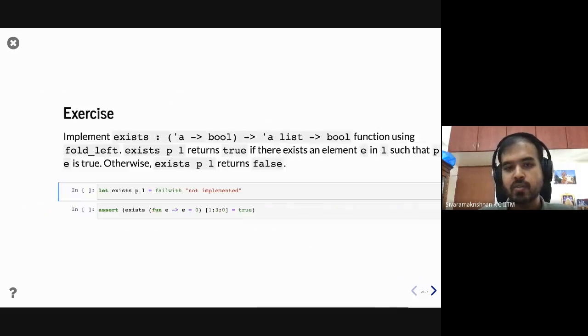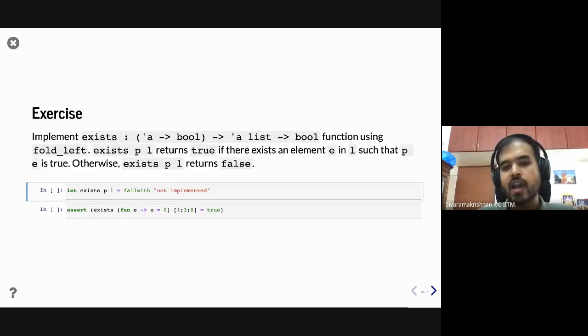Okay, so what else should I want to say? The observation is that any function that you want to write on a list can always be written with a fold, right? So you never have to write any other function for traversing over the list except fold. But sometimes, for convenience, we just pattern match and write our own functions by hand because it is readable. But in fact, you can write any function using fold, right?